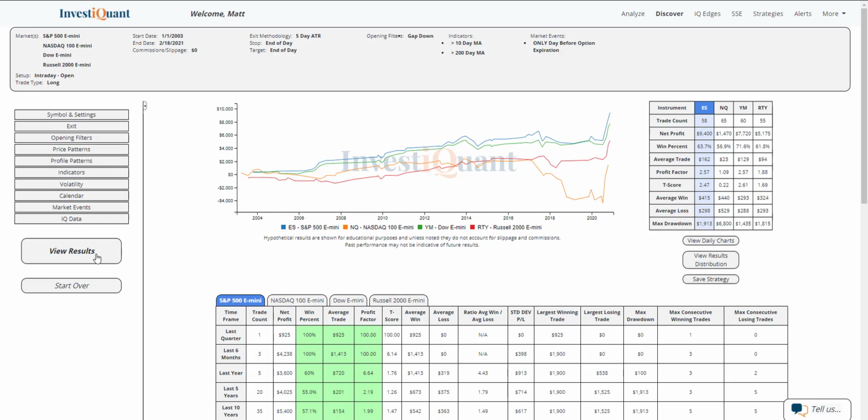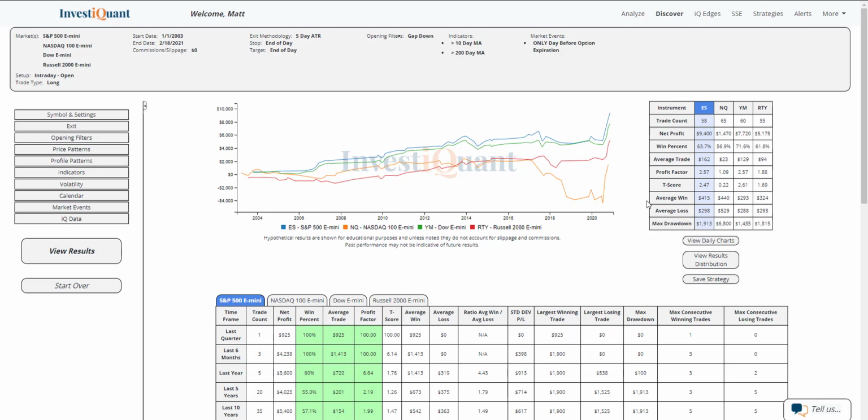If we look at the win rates on all four of these, you'll notice they are all skewed to the long side, with a couple of them being quite strong. So the S&P is coming in at 64% of these days have ended up closing above the opening print, so ending up with a green daily candlestick. If you look at the NASDAQ, that is the weakest of the group, and it's still coming in at 57%. The Dow is the strongest at 72% of those 60 samples, ending up with a close above the opening print, and the Russell 62%. So as a group, these have been fairly bullish on an end-of-day basis.